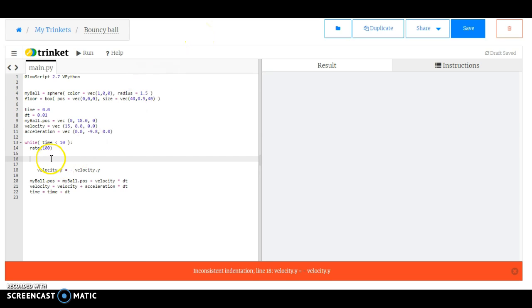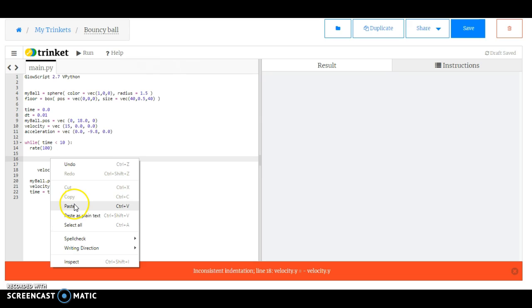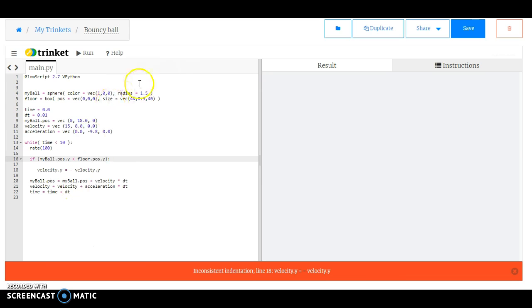Okay, no, it just doesn't work. Anyway, this is what makes it bounce. So it's saying that if the ball hits the floor, without this, once the ball hits the floor, it's going to go back up. So it prevents it from falling through the floor, basically.